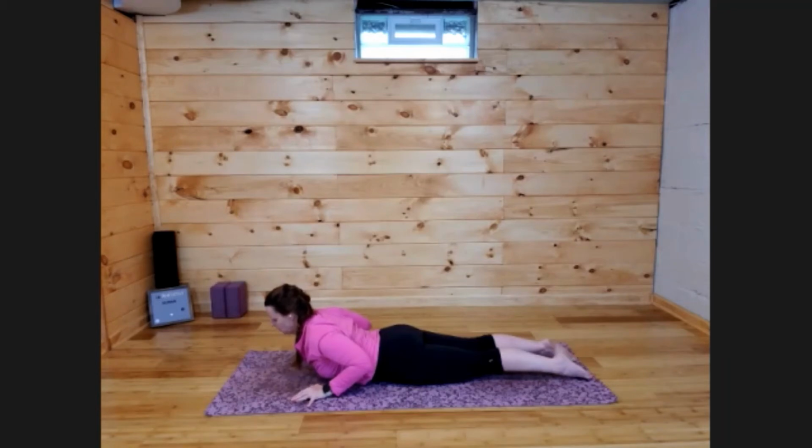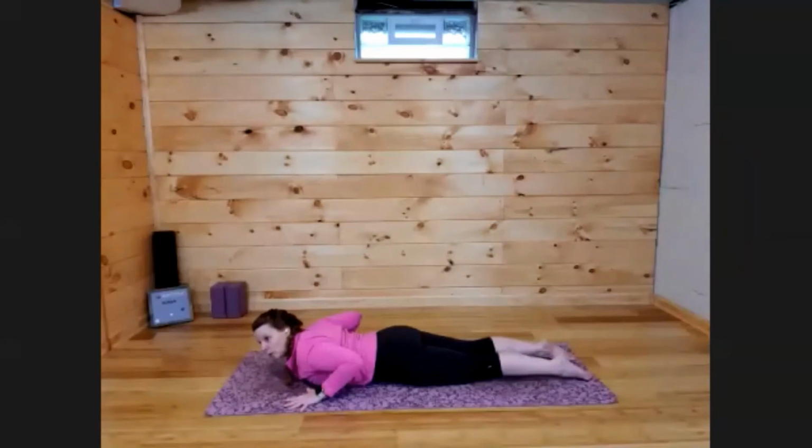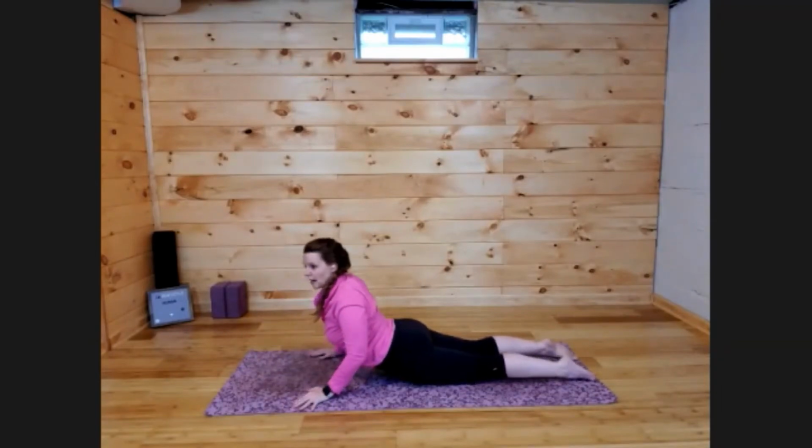It's really important with all the work we do in front of computers. And then lower back down. And then for this one, move the hands just slightly out from the body, and we're coming into our up dog here. So the tops of the feet are on the mat. You're going to push up, straighten the arms.